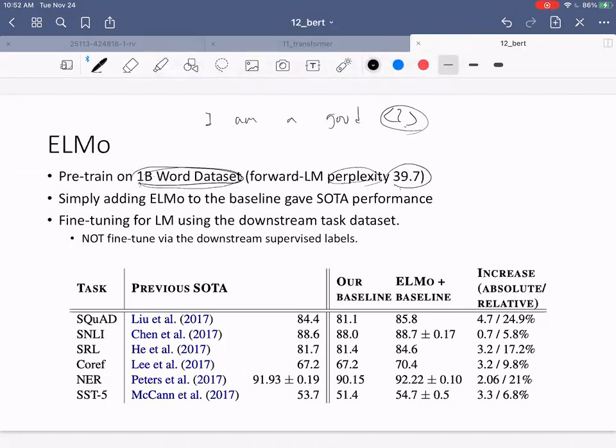Think about this. There are probably some dozens of thousands of words in the English vocabulary, maybe even 100,000 words, or maybe even 1 million words. Being able to narrow down an unknown word into one of 40 words, or 39.7 words, is a huge achievement. Basically, you're narrowing down the probability space to 40 words out of some dozens of thousands of words. So you can interpret perplexity that way.